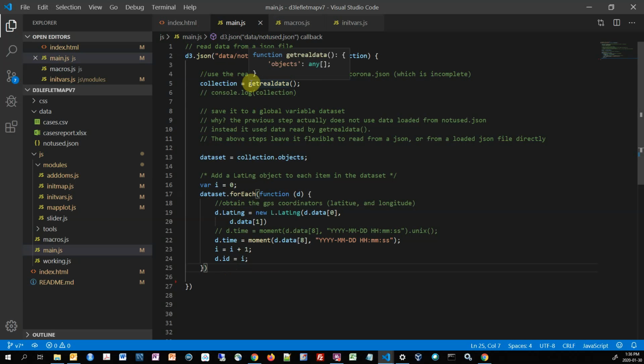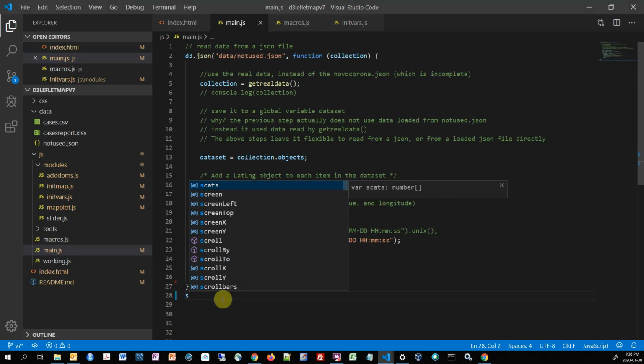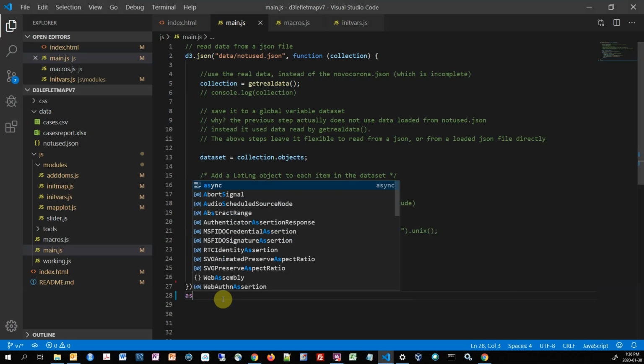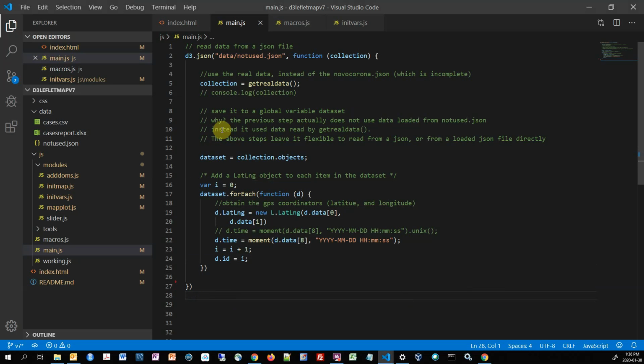Well, what is an async method? You can Google that, but the whole idea is that loading data requires time. So basically, async makes it wait until this loading is complete and then carry on with the following actions.